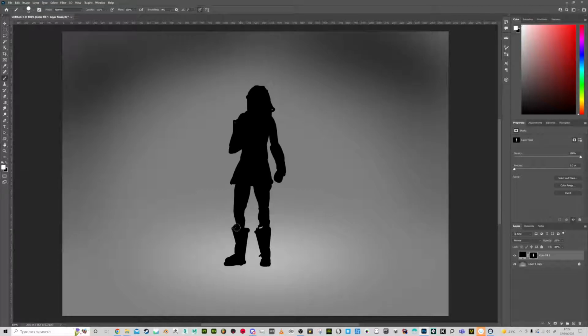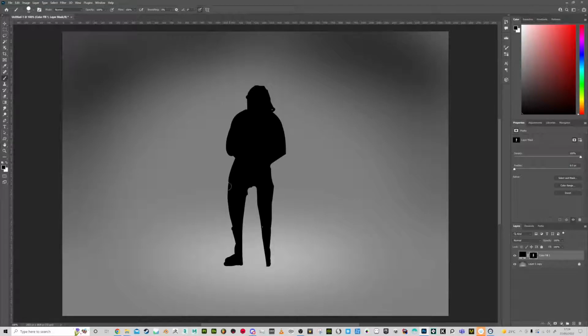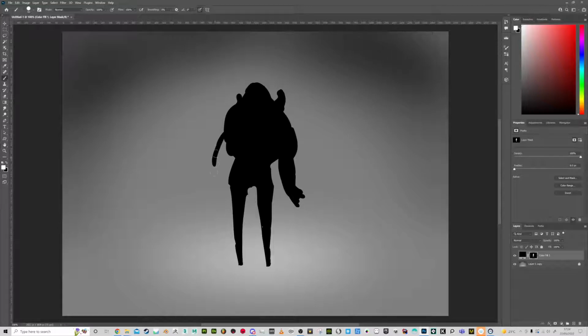Now, I'm not too fond of this design, it's a bit too bland. So let's try change the shape up some more. Let's see, I'm not even doing a female character, let's do a creature of some kind. And just painting black and white into the mask can give us different appearances.